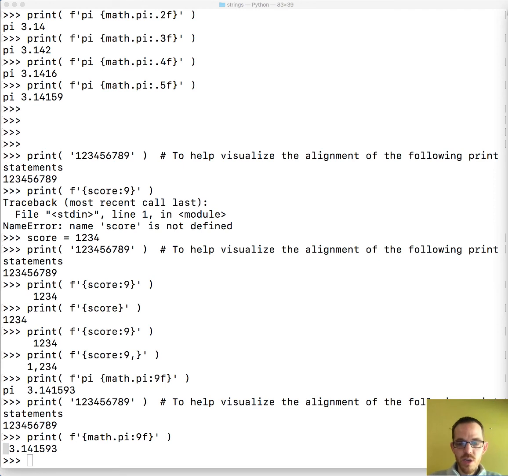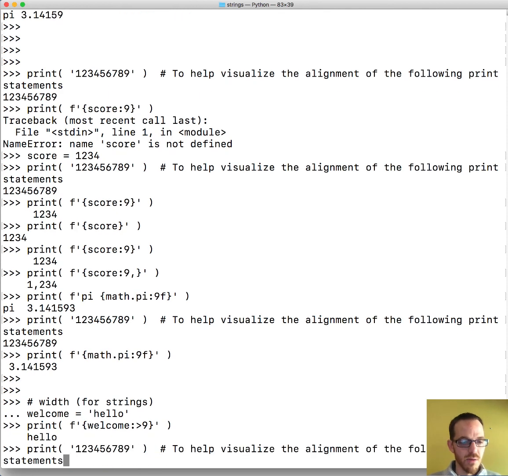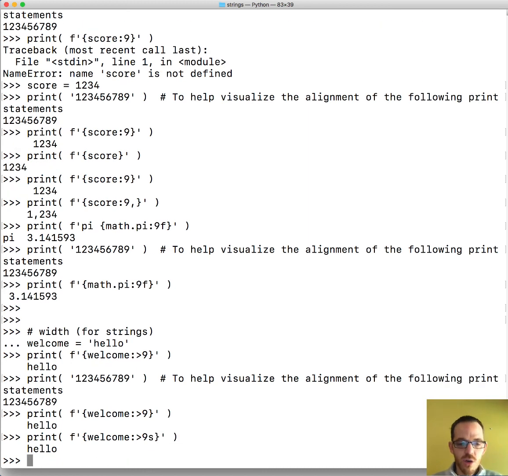Now we can also control the width for strings. And so if we have a string, for example, hello, assigned to welcome, and we use the notation a greater than sign here to say that it's right justified along those. And if you want to, you can use the format specifier, hey, interpret this as a string, but if it's already a string, it doesn't do anything.